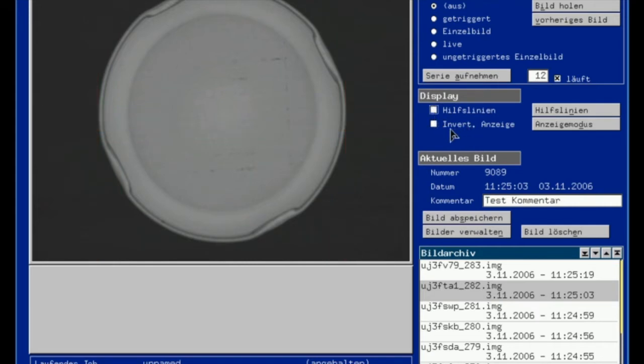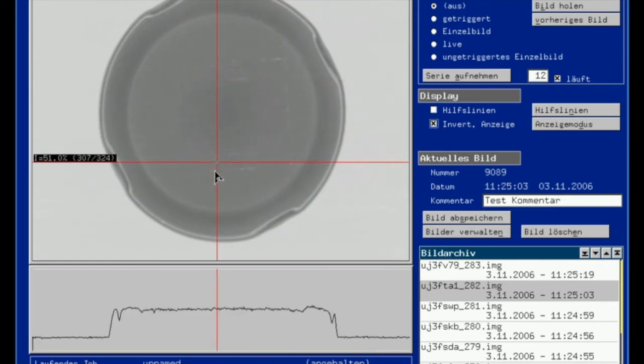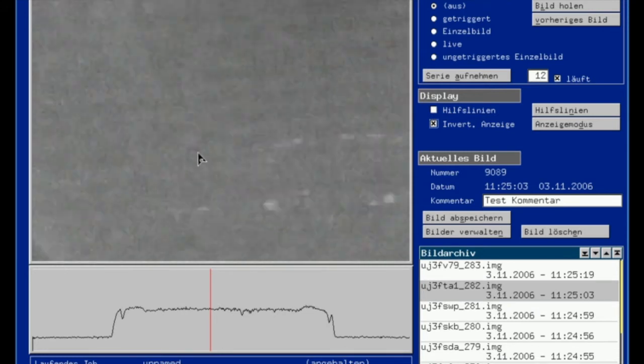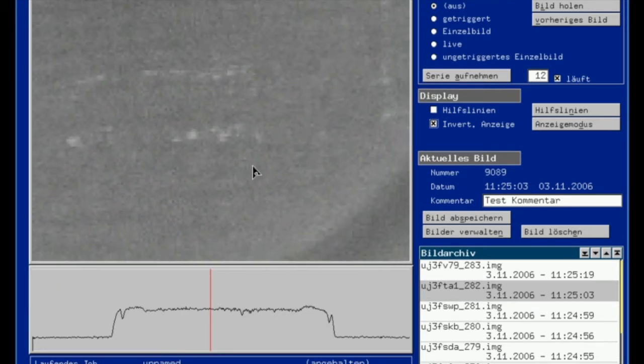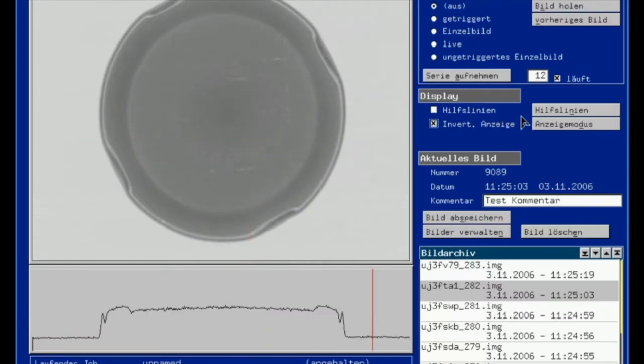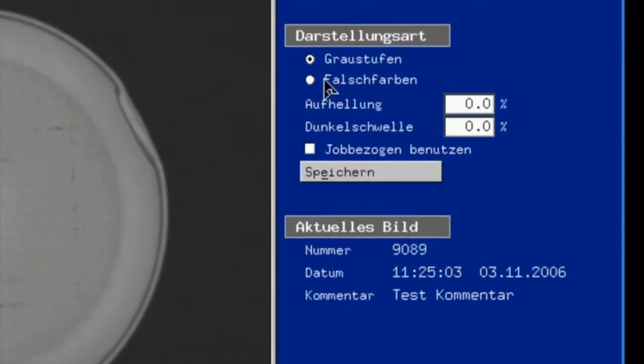There's also the option to choose different color matchings. For that, you go to the display mode, choose false colors and register the desired values.